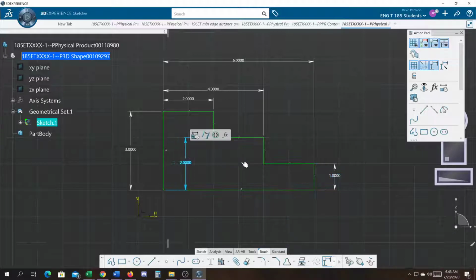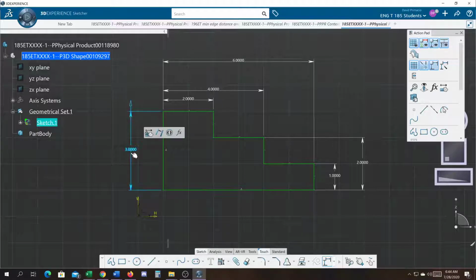What that means is it has all the constraints it would need for a shop to make the part. It's fully defined. It's fully constrained. It's not missing any constraints. It's not over constrained. If it were missing a constraint, you would see, for example, if I delete this dimension, that line on top, the white line on top, is under constrained because I don't have that. So use the colors to your advantage. The white means under constrained and purple means over constrained.